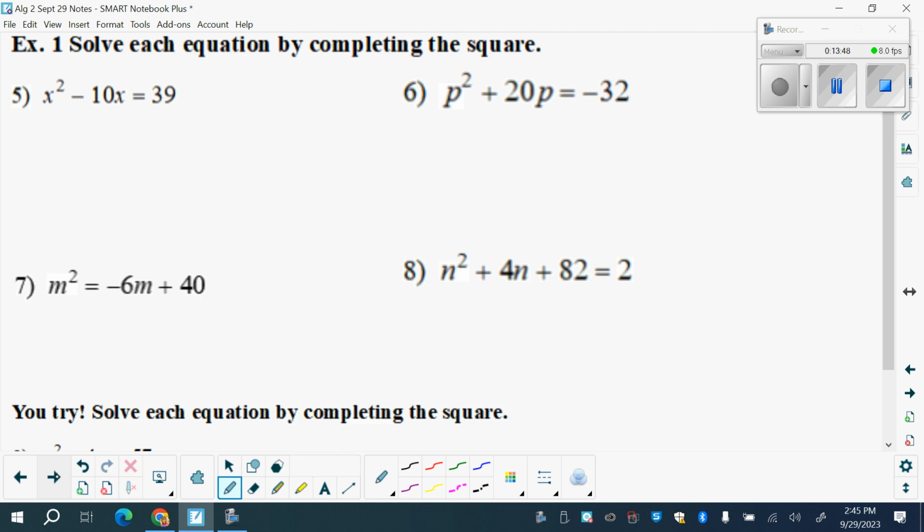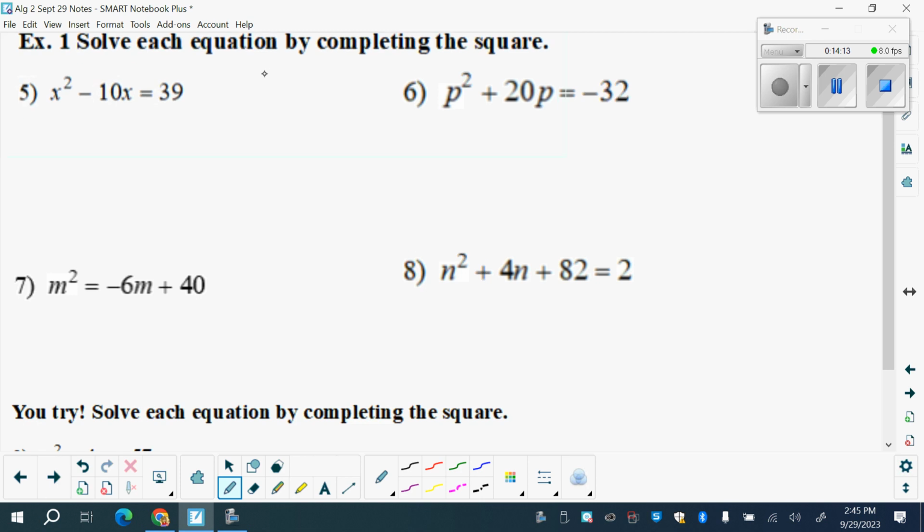Okay, so on this one here, we want to solve this equation using completing the square. Again, because some equations won't factor, some we can't use the square root. So what we're going to do is we're going to use that completing the square, and temporarily we're going to ignore the 39. So we're going to look at this expression. What is it that we would add to that to get a perfect square? So we're going to take our b, divide it by 2, and square it. What's our b in this one? -10. So it's -10 divided by 2 squared.